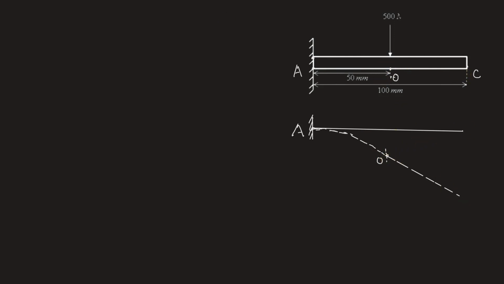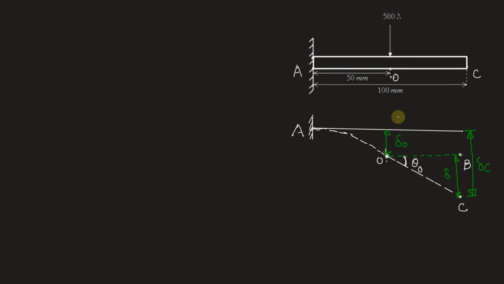And that is why the deflection that we need to find here at C, that is delta C, is this total deflection. Delta C is equal to deflection at point O plus this distance, let it be delta. Now this delta can be found out using this triangle. This is point C. Let this be point B. So using triangle OBC, we know this slope will be equal to the slope at point O, that is theta O. Using this slope, we can find out delta, that is nothing but distance BC.